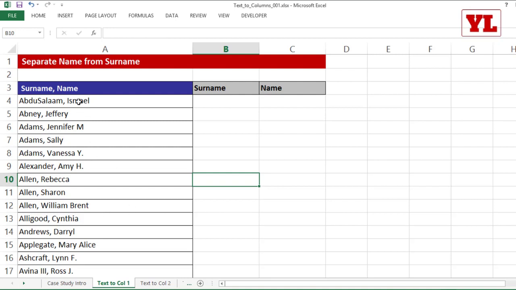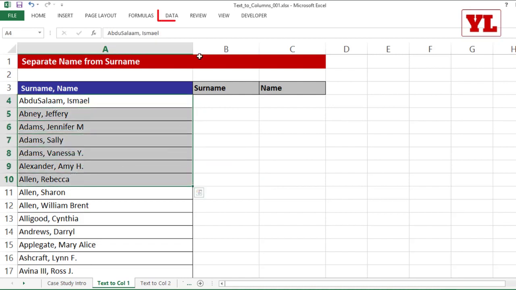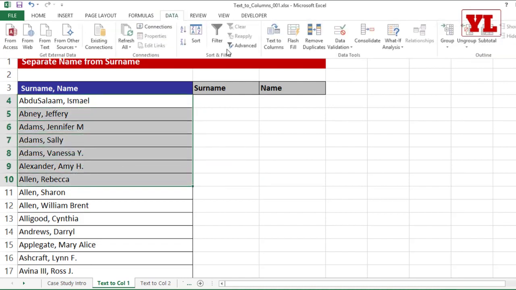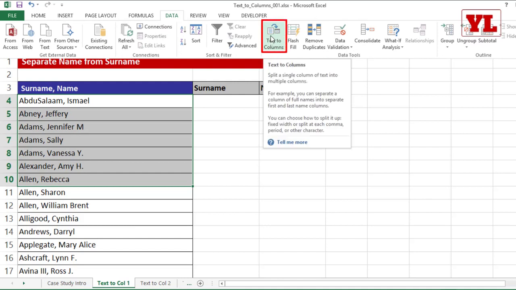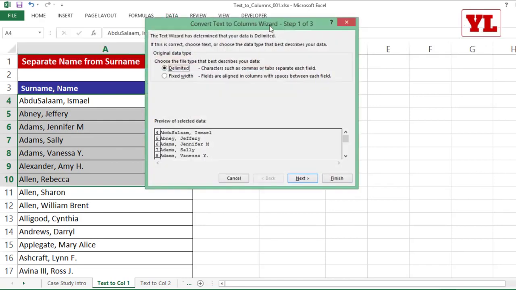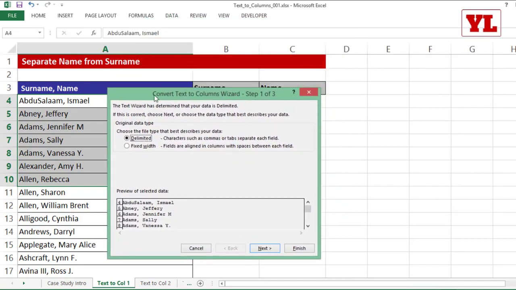So how do I execute that technique? Let's find out. I choose a sample data set. I go to Data. You will find text to columns neatly placed in the middle of this ribbon. And the icon also suggests the same thing, that one single column gets bifurcated into multiple ones. Once I click on it, it gives me a dialog box prompt which says Convert Text to Columns Wizard, step 1 of 3. There's a lot of information here which you would want to read if you're using it for the first time. But let me illustrate the practical aspect.